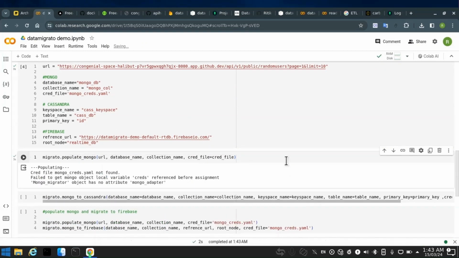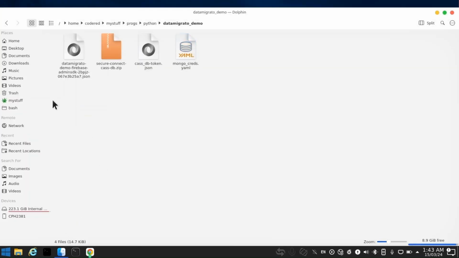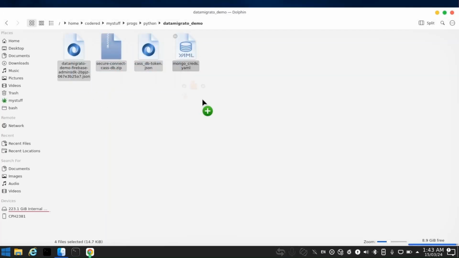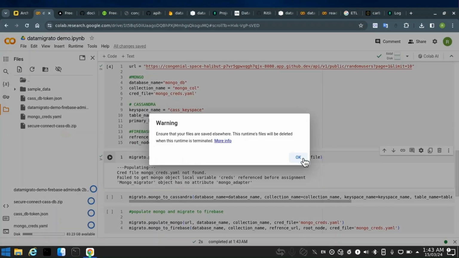Okay, if we try to run this line, you can see that we just hit an error because we haven't provided it the authentication files. So we will add these authentication files to my drive.